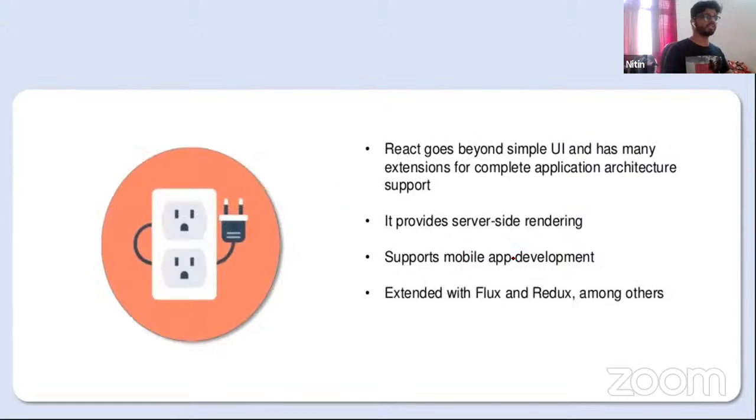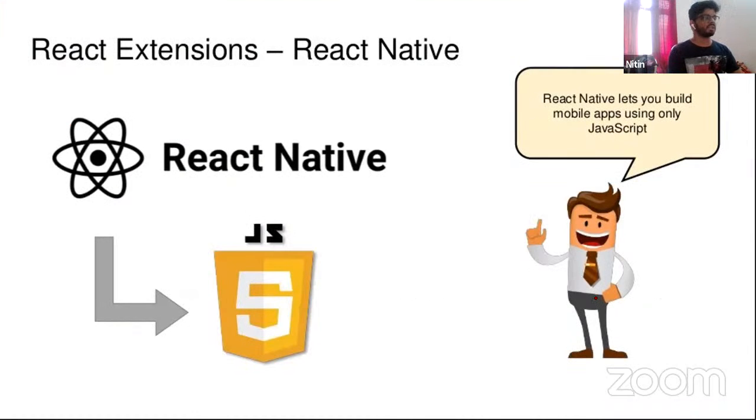And there are some other extensions also, which are Flux and Redux. These are also very useful extensions, but I'm not going to discuss them in more detail because they're not part of this course. So as I mentioned, React Native allows us to make mobile applications very easily using React and React principles, and only JavaScript.